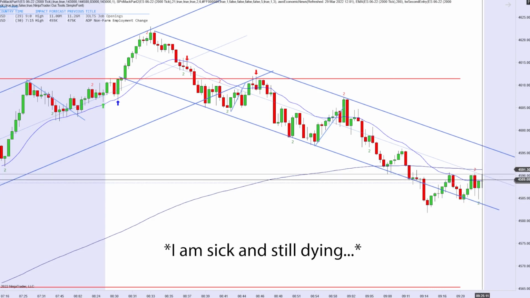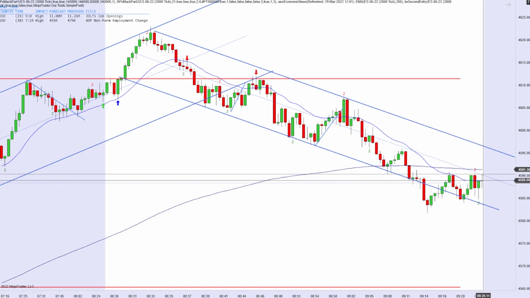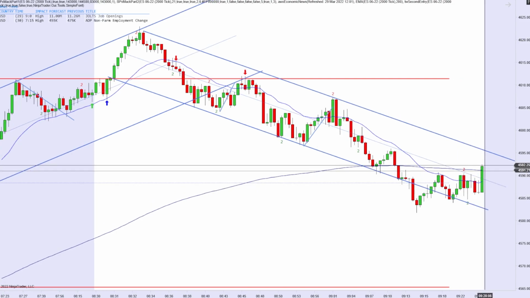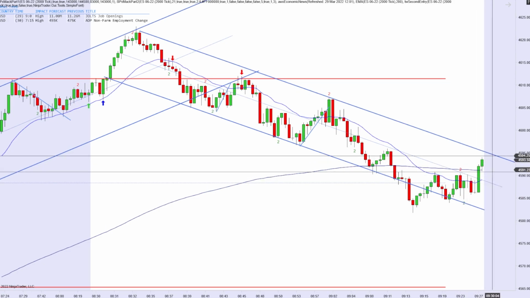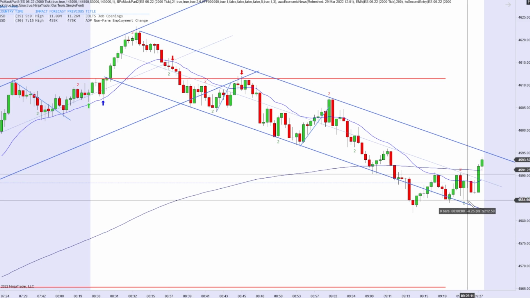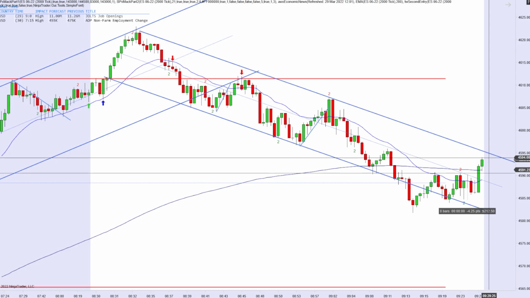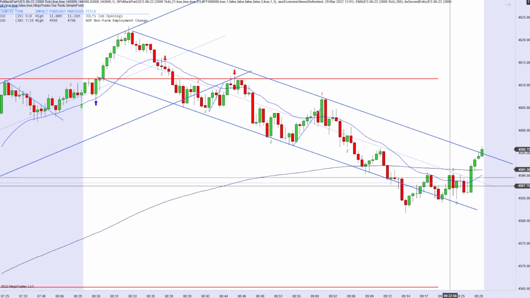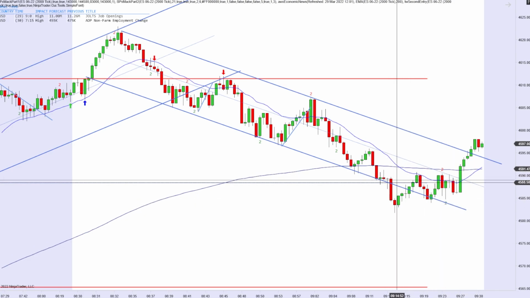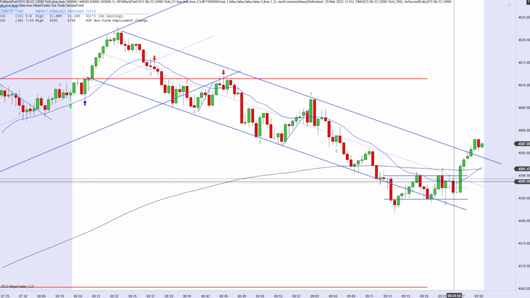For those that decided to take a trade here as EMA was starting to flatten out, this trade would have triggered. You would have been in this trade before prices come back down and reverse back above EMA, and you would have gotten your scalp. Another thing to mention here is the risk would have been 4.25 points, and you technically would be trading counter trend as we have this big downtrend in play. As prices continue to move along, we also have to identify that we have a potential range structure that's forming here at the bottom. So it's something that we can draw in to accommodate our price action.